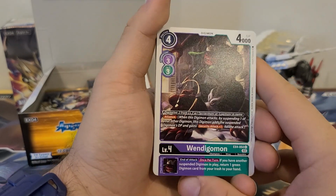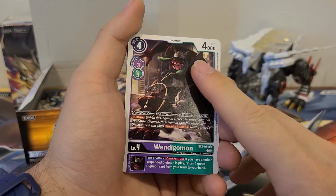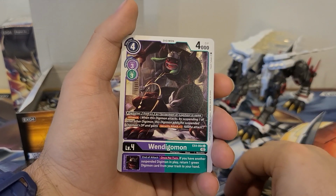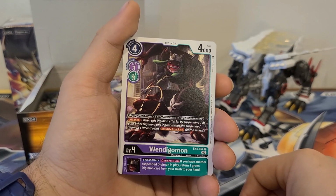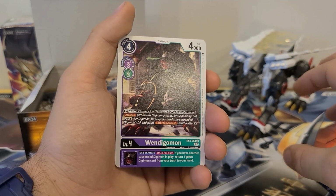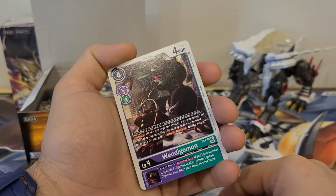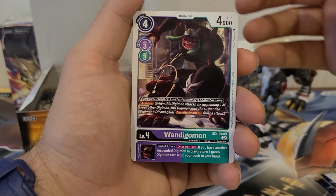So I don't know how I would use this one yet, but I'm liking what I'm seeing. The idea of having this one and another one out, because that could turn some tables for you. If your opponent has like a big beefy guy and he's swinging in, taking out some of your stuff, and there's no way you could meet or beat his attack, play this one out, suspend your big beefy guy, and then have it gain like 1500, and then an additional 4000, and it swings in and destroys it. I like that. I like that a lot. That's a very interesting mechanic.